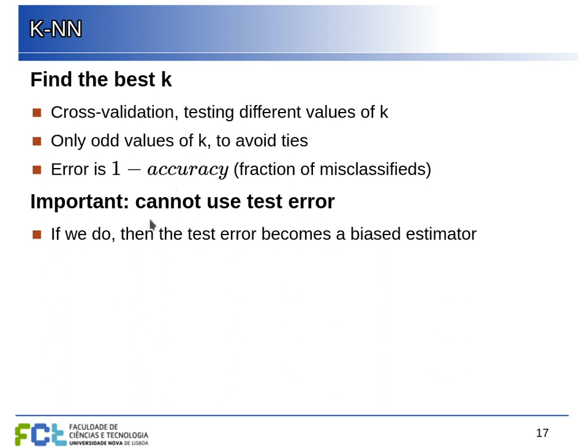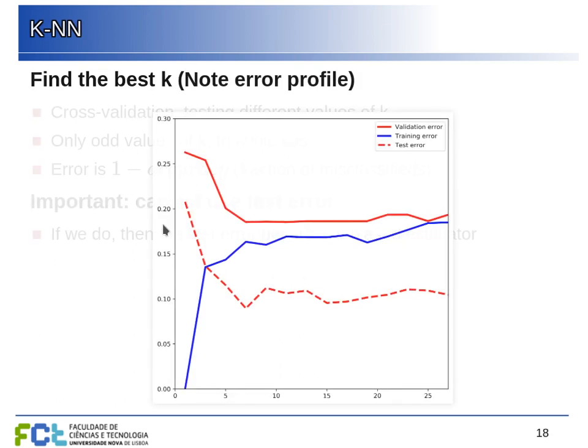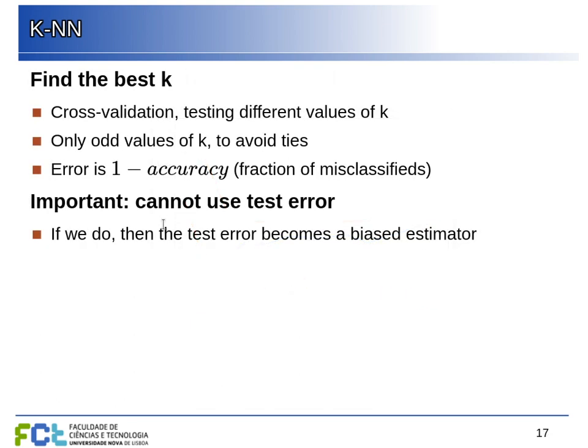One important thing: I'm going to show the test error here on the graph, but we are not going to use it to make any choice. It's not a problem to look at it. It doesn't become biased just because you look at it, but it will become biased if you use it to choose the k value in order to minimize the test error. In that case, it will no longer be a test error, it will be a validation error.